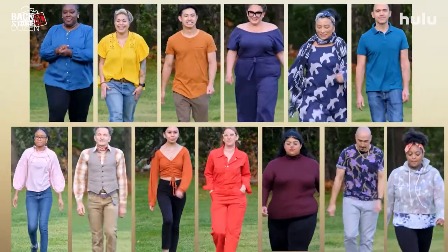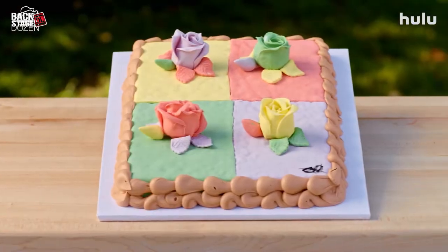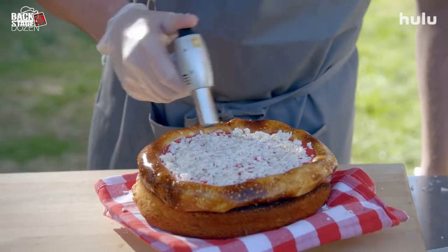Bill, what is it about this show, Baker's Dozen, that sets it apart from other cooking shows? Well, kind of like the courage of the people who, during the pandemic, learned a new trade in many cases, whether they are professional or amateur. They did a lot more than I did in the pandemic — some people learned a new language or musical instrument, these people learned baking. Those kind of human stories are what really drive the show. And the images — there's so many images of cakes because there's three rounds of competition and they produce something new each time. It's the aesthetics of those beautiful cakes that really make the show stand apart.